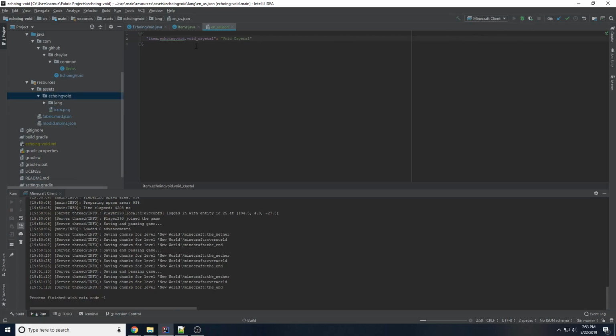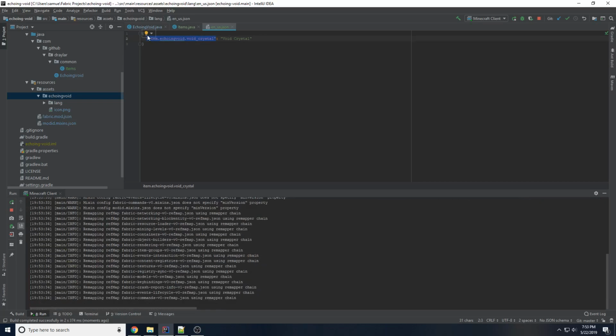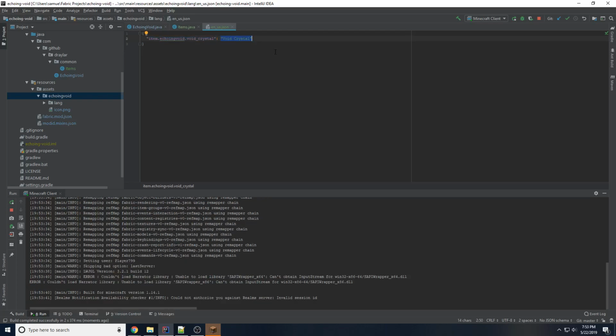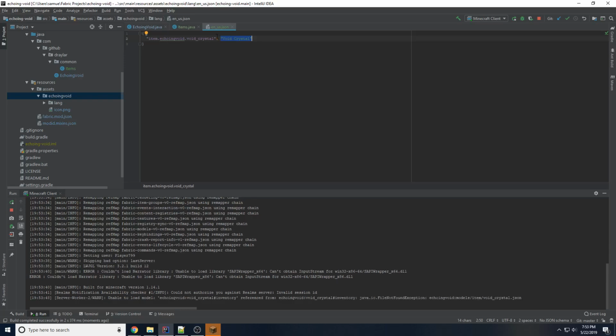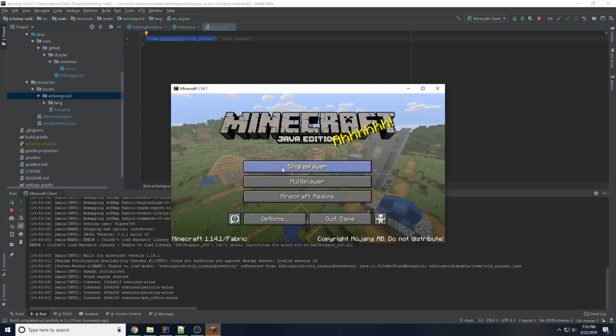Let's restart our game. So to explain this quickly, this on the left, of course, is our translation key. This on the right is what we want it translated to. en_us is our language. Of course, I'm an English user. I use the English translation in Minecraft. If I was using, say, the Korean translation, it's my understanding that you would see this right here, the untranslated version.